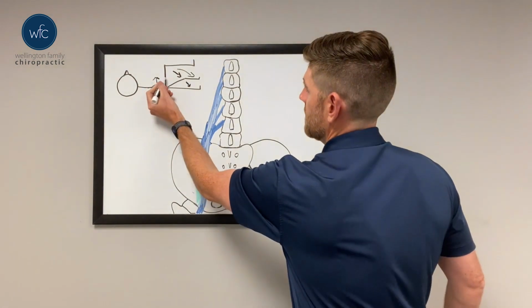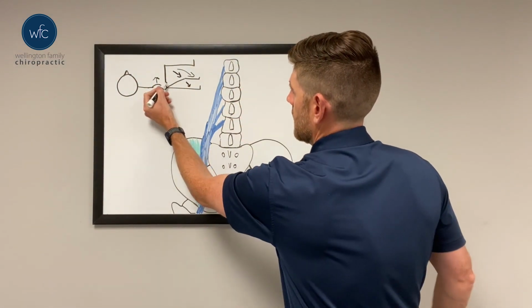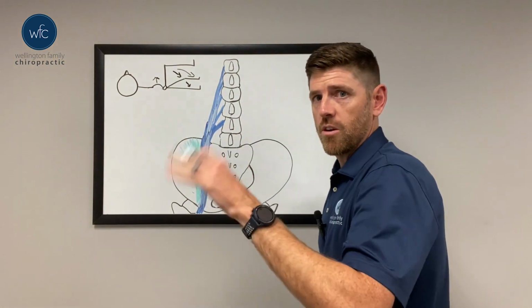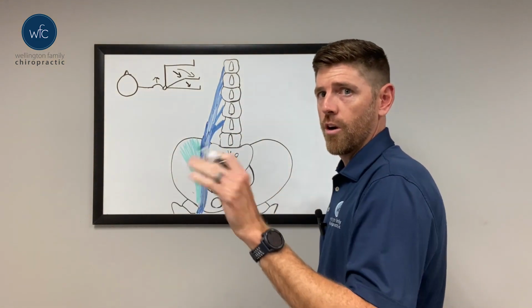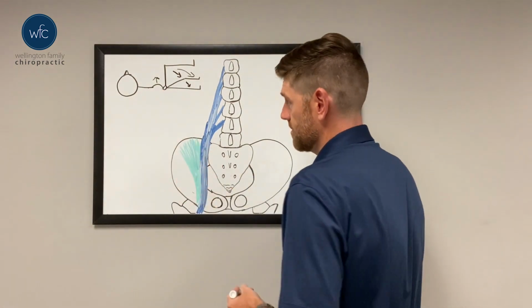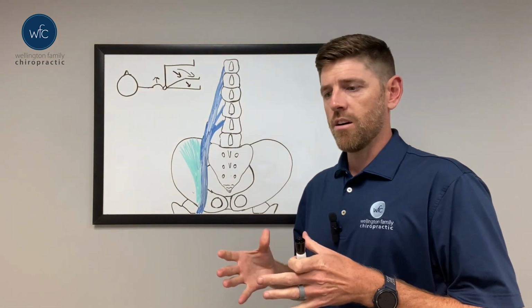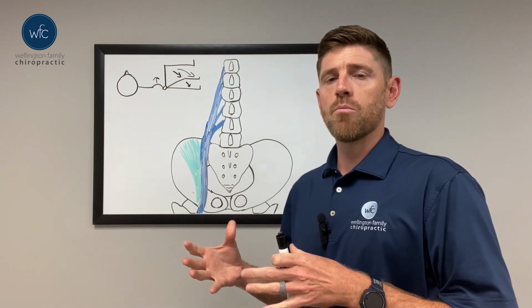So as soon as this pulls down, this is short, you get a thunk right there as the leg's going down, and you can do it repetitively over and over. The problem with this excessive arch is, or what that tells us, is that you're not really using the muscles that are meant to stabilize your low back properly.